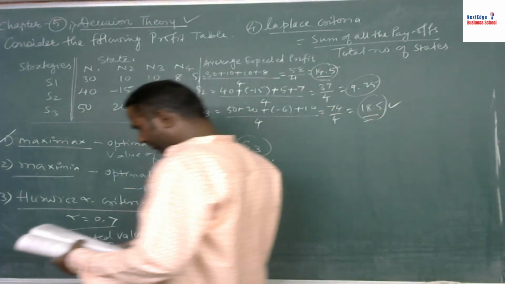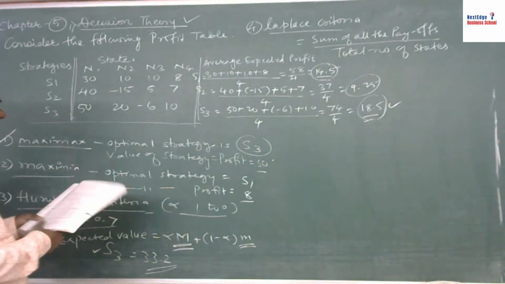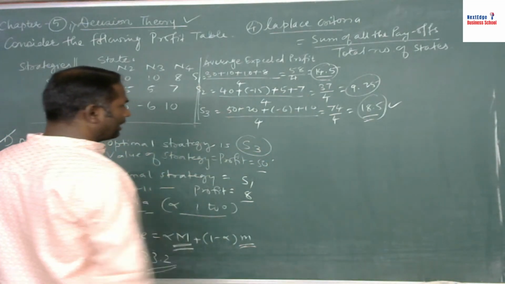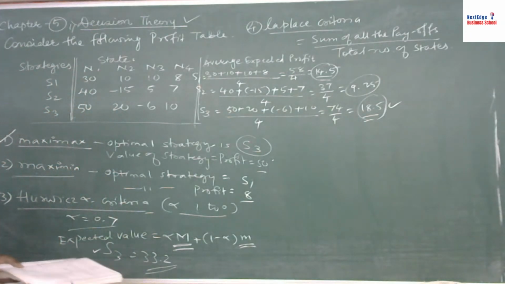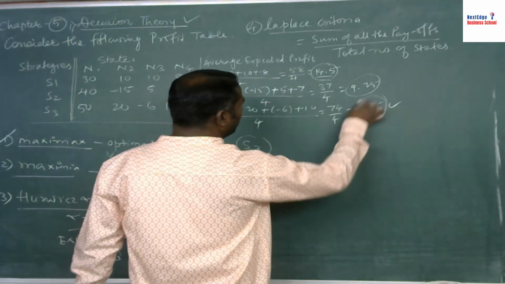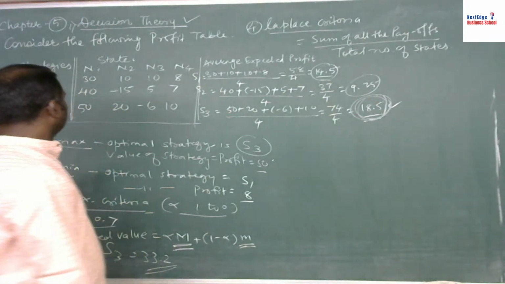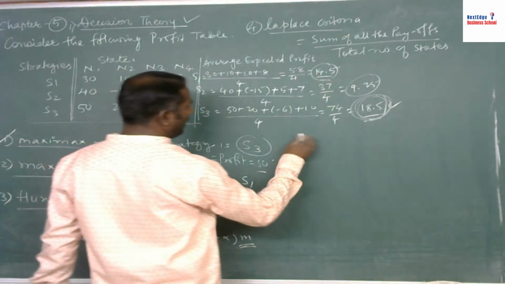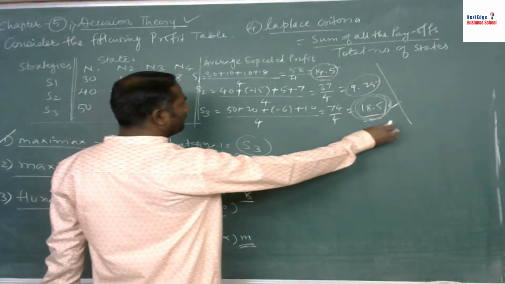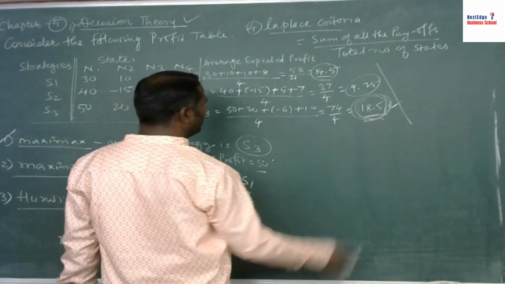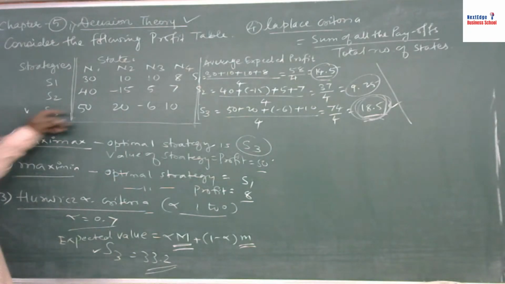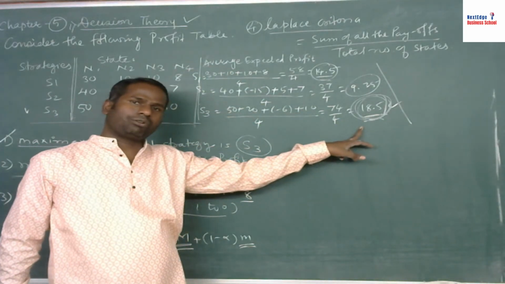So you can write that the strategy corresponding to the maximum average expected profit, यहाँ पे हम लोग लिख सकते हैं, S3 is 18.5, right. तो कौन सा स्ट्रेटेजी ऑप्टिमल है यहाँ पे, स्ट्रेटेजी 3 is optimal, है ना. The strategy corresponding to the maximum average expected profit is the optimal strategy. और कितना आया हो, 18.5 है. S3 is the optimum strategy because S3 के लिए आपका जो प्रॉफिट है वो सबसे ज्यादा है. Is this clear to you all?